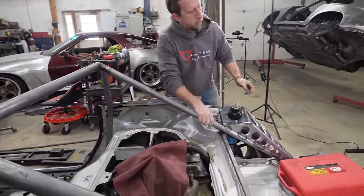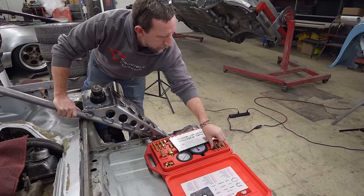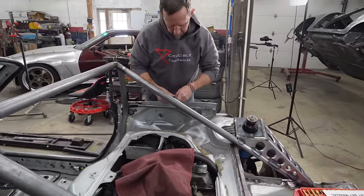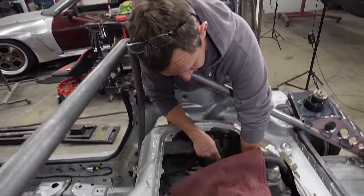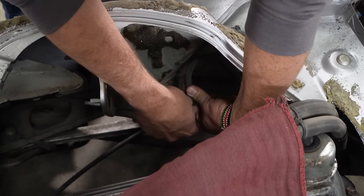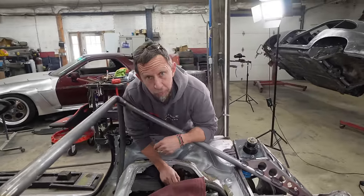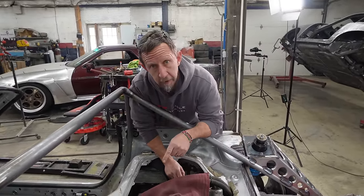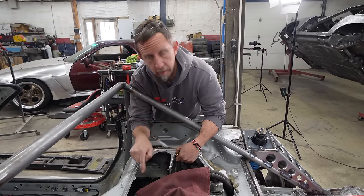I've got a fuel injection pressure gauge kit, and one of these fittings will fit into this, and we can use that to match it up. There's other ways to do it, but this is easy. There we go. All right, so we need one of these. For this one, I'm gonna go over, pull the fuel line off the engine that we took out of this, because it's got the other fitting that I need, match up to that, and use that to plumb into this.